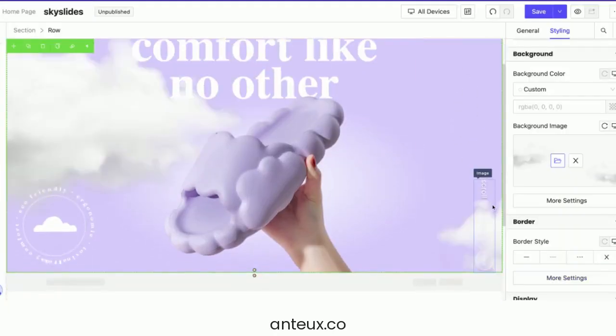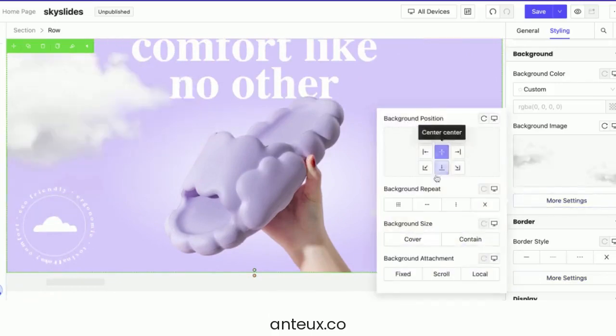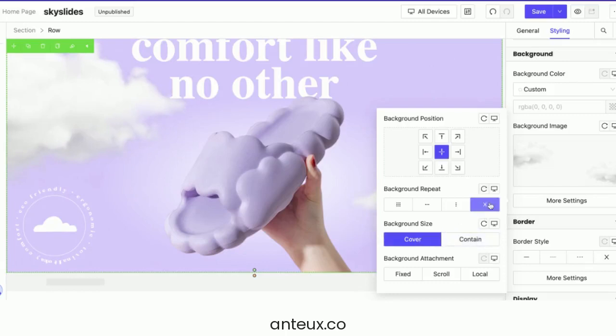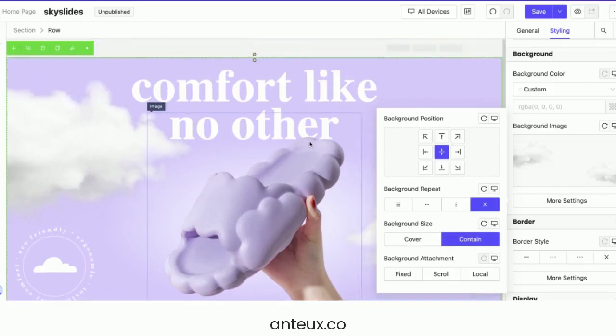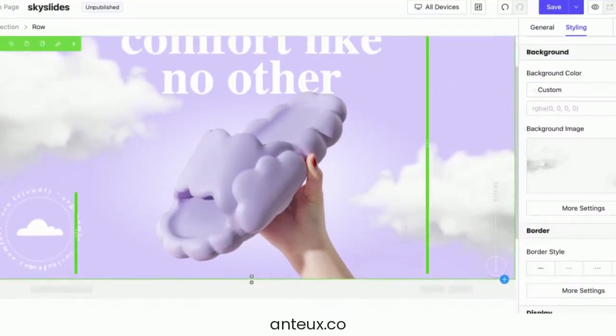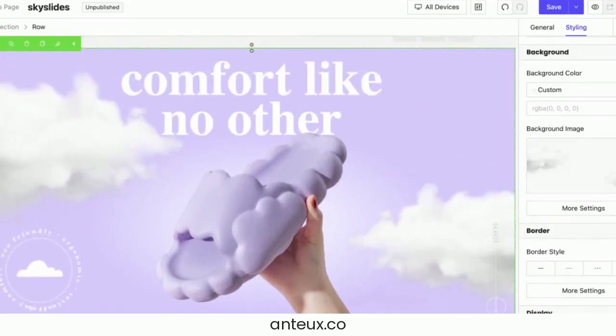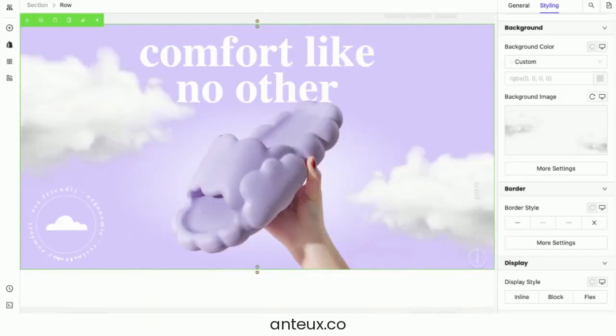So what I'm doing here is I'm selecting the row, and then I'm setting a background image for that row. So that way it can sit right on top of that purple background. And now I'm just kind of playing around with these settings. I always mess this up, so I just pretty much play around with it until it looks good. I always get confused between cover and contain. Don't know why. So I'm kind of satisfied with how that looks.